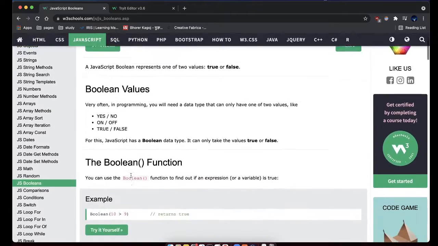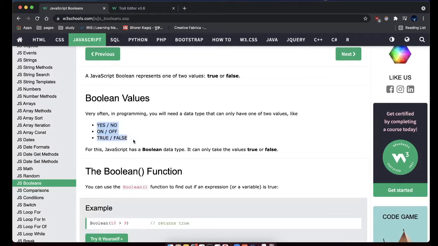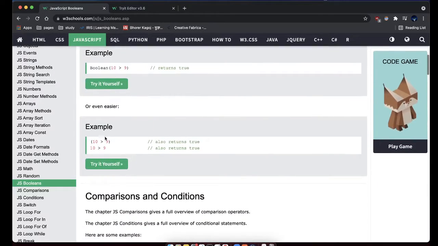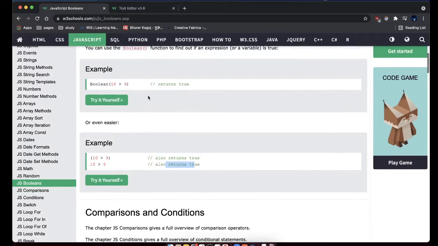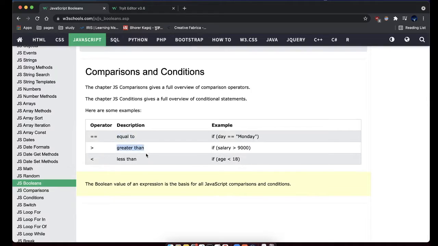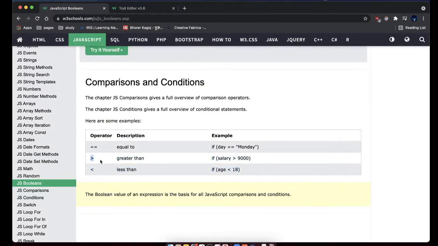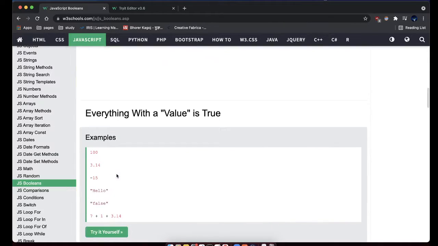Boolean is a small portion, we can check it out here. Boolean is a comparison operator, so the answer is either yes or no. Based on that we can make a conditional statement. So if 10 is greater than 9, something like that, it will return true or false. The comparison operators are equal, less than or equal, or greater than or equal. If it's a string, we can use the equal comparison, and if it's a number, then greater than or less than. We can use greater than and less than in date operations also. Just remember, because it's timestamp based.